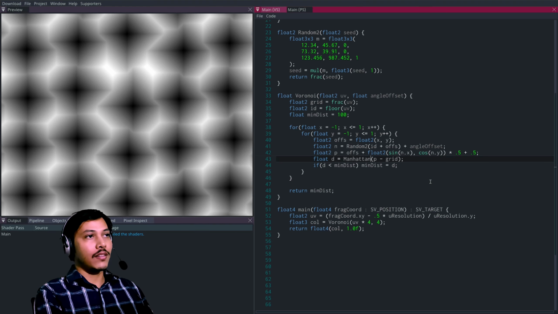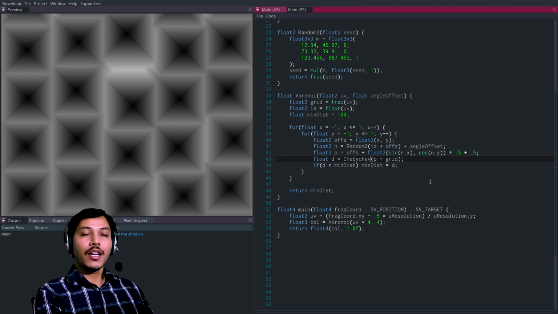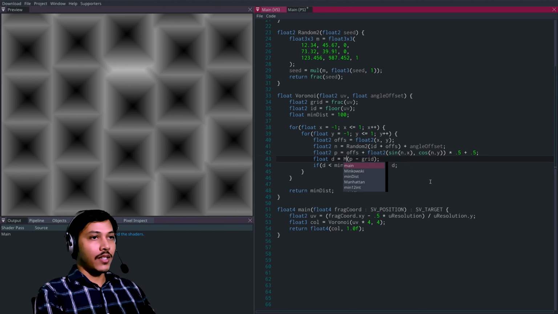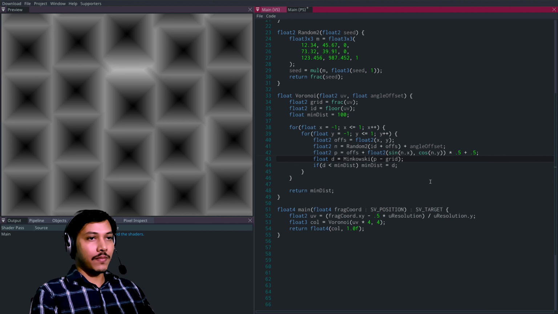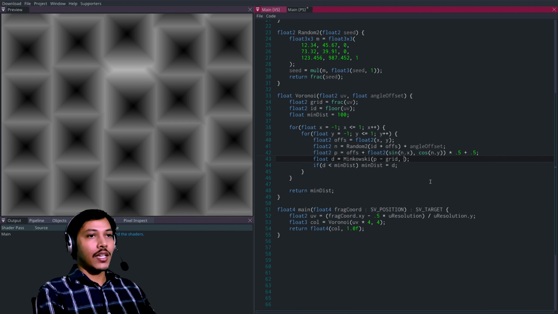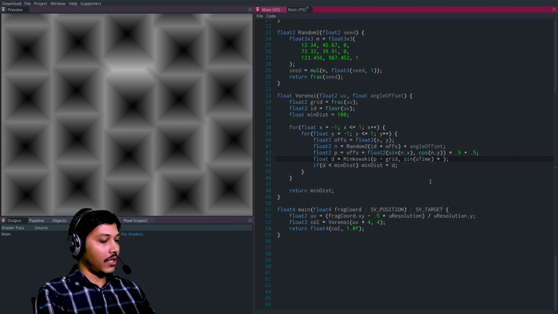If I go Chebyshev, it would look something like this. But of course, we will use Minkowski, and we will animate it. So sine of u time. Let's go multiply 1.5 and plus 2.5. And that's how you can use different distance metrics in your own shader effects.